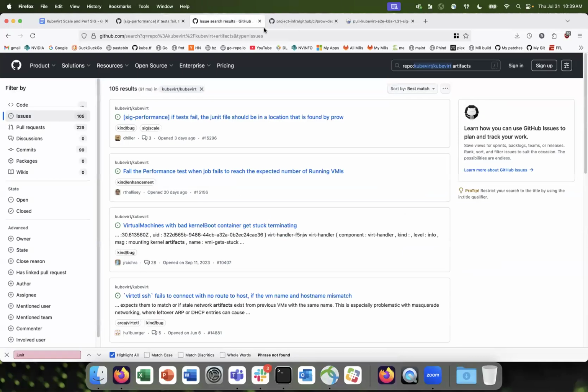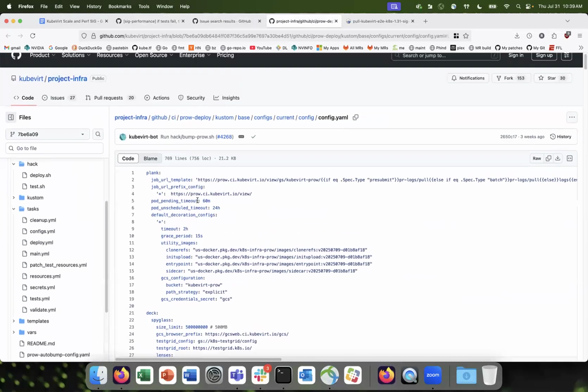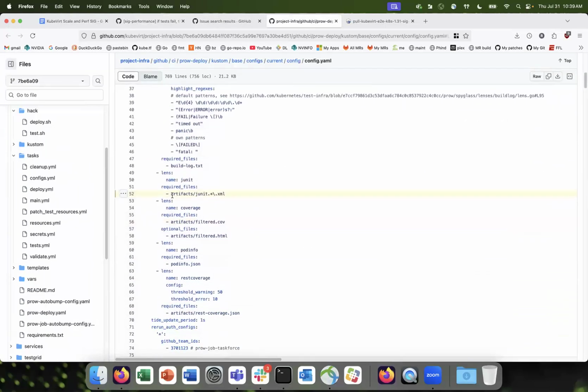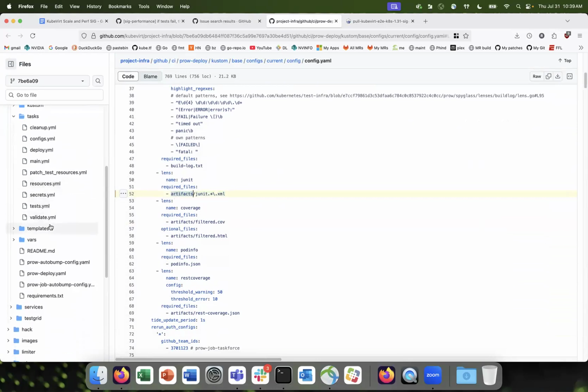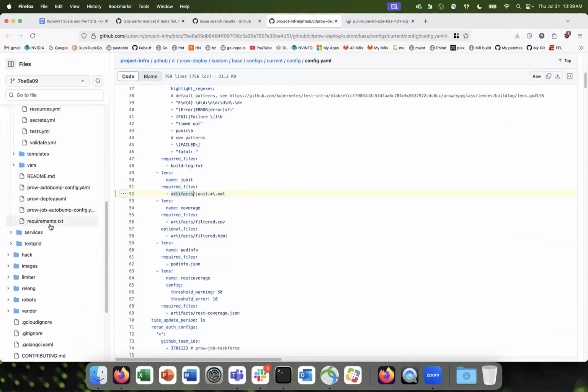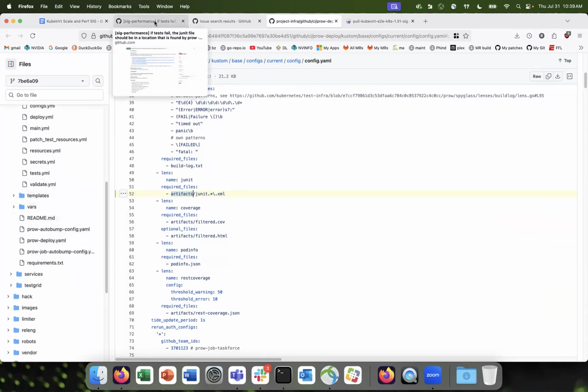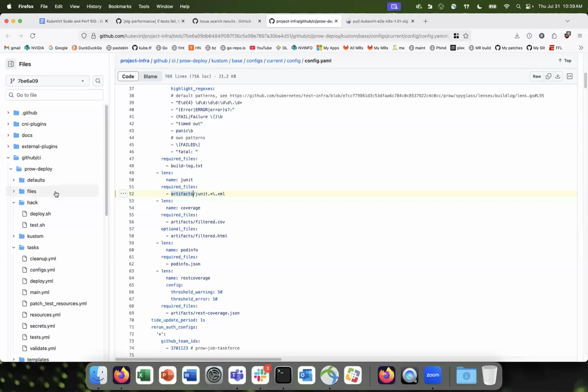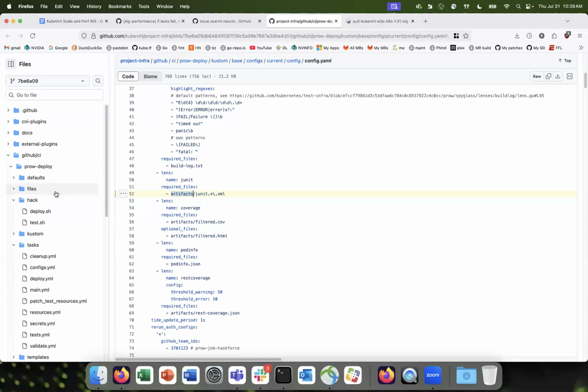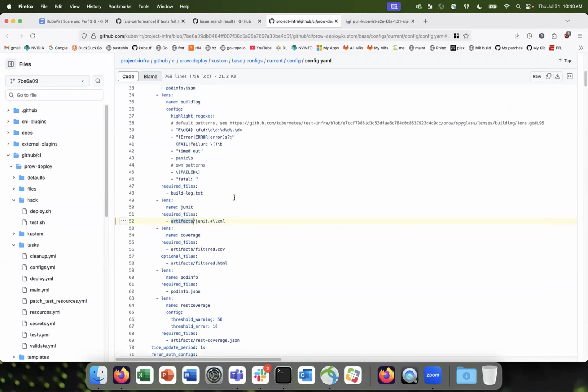So he's saying we need to put our JUnit file in the artifacts directory. I just don't know how to do that. I was wondering if you guys knew. But if we don't know, it's okay. I'll just ask Daniel offline and make the change. I don't know exactly where that JUnit comes from, but I see that a lot of Prow jobs have that generated automatically.